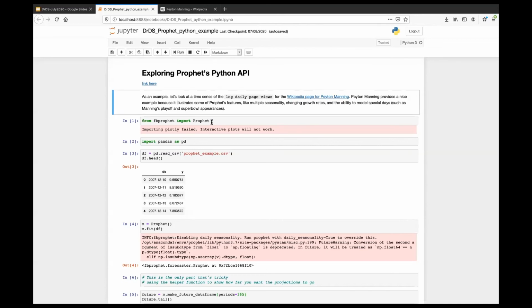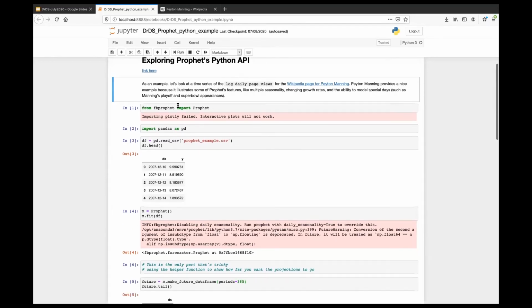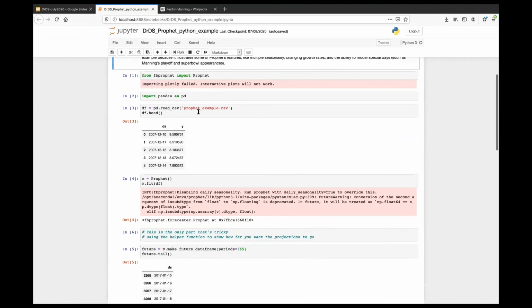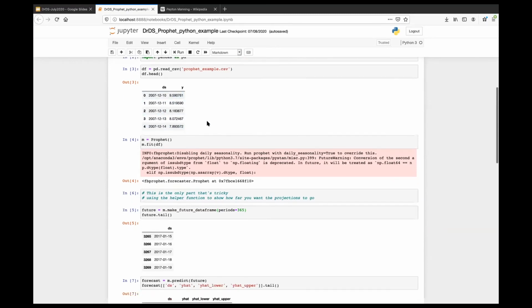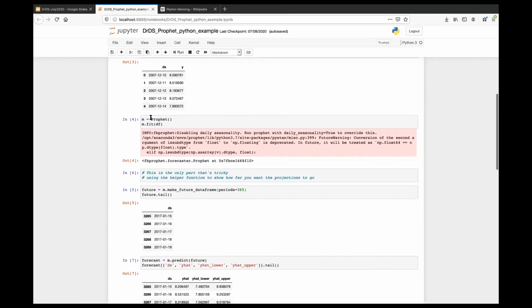So if you're familiar with the sklearn library, this will be very, very similar to other methods. You just do the .fit .predict. What you do is you import the fbprophet library, and as with all other data frames, you import your pandas, you read in a data frame. Your data frame must have a time index here. So the ds here is the date itself, and the y here is the log of the daily views for that Wikipedia page. And all you have to do is instantiate a Prophet object and fit it to your data frame. So that's literally all you have to do.